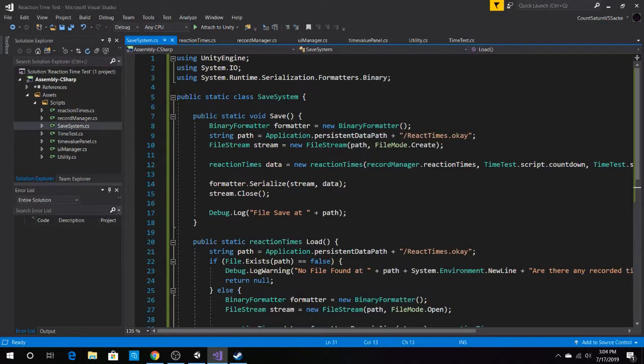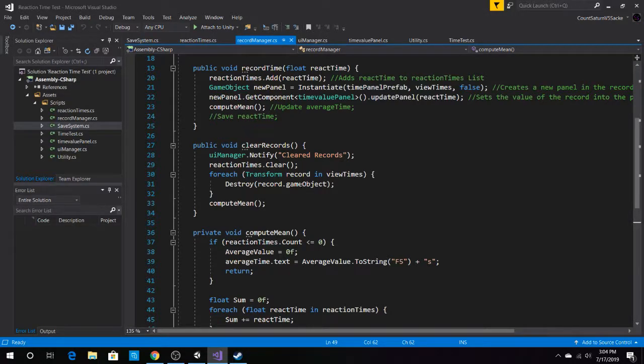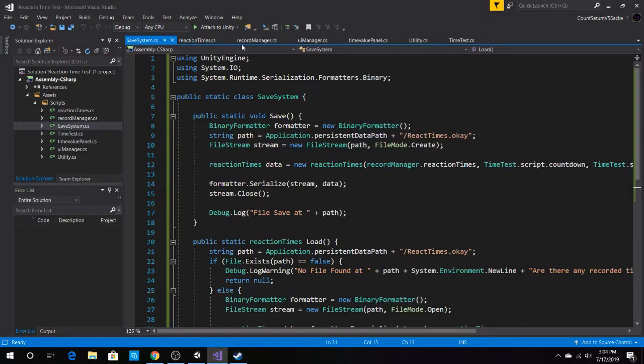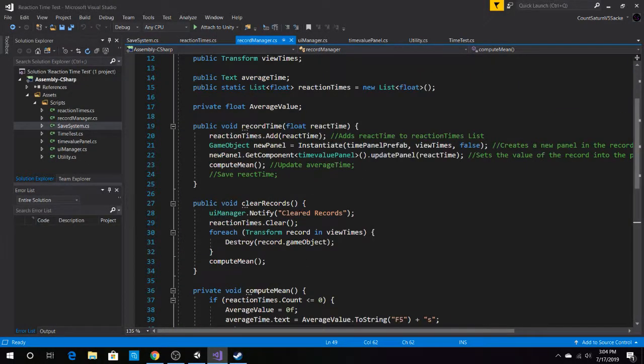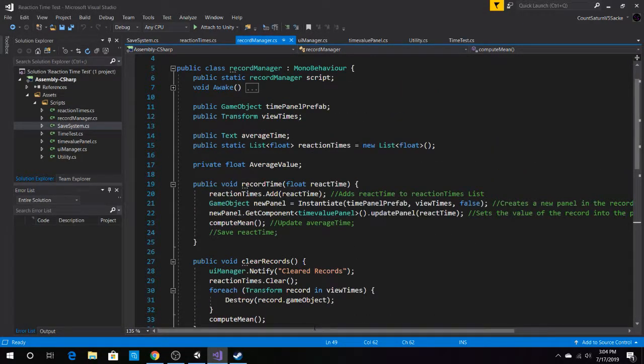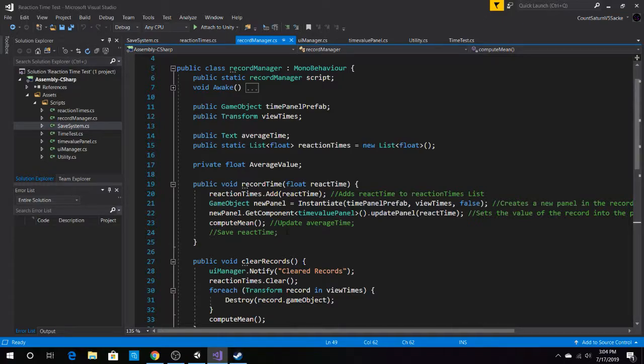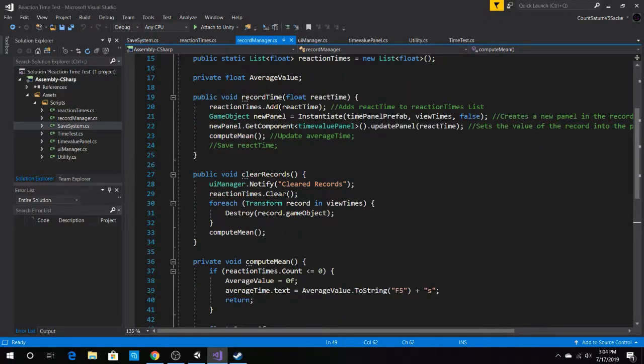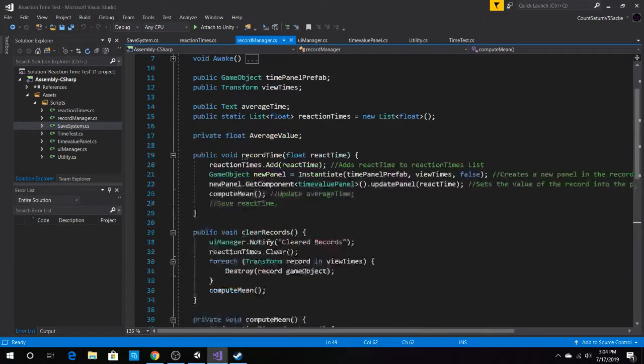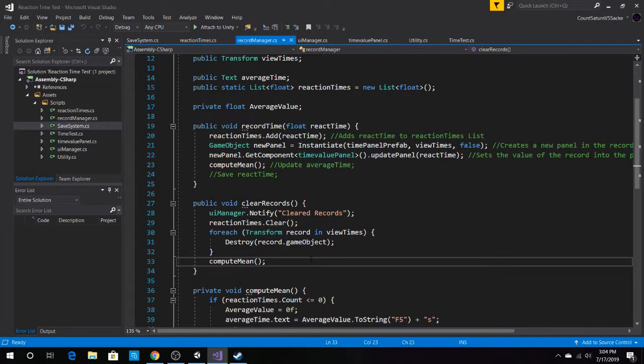So when we save the system, what we want to do is, whenever we clear the records, I guess what we want to do is do a save.